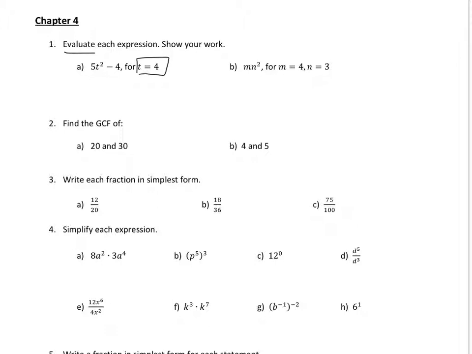So we always put the number in parentheses if there's a negative. So it's 5 parentheses 4 squared minus 4. Now we need to do the order of operations. So to do the order of operations, you need to do exponents first. 4 squared is 4 times 4, which is 16.